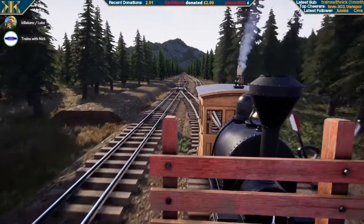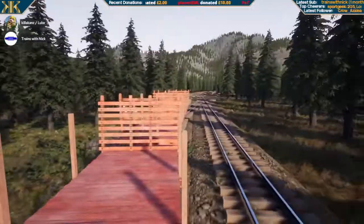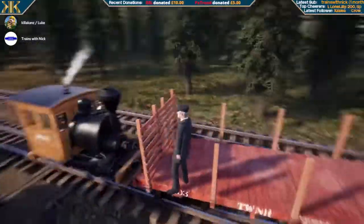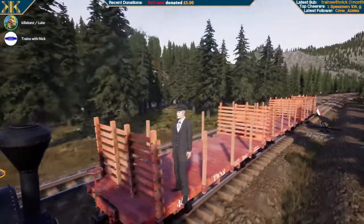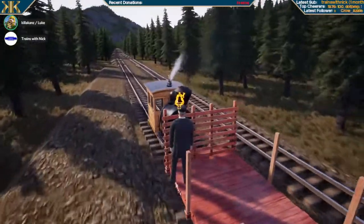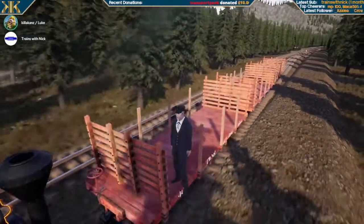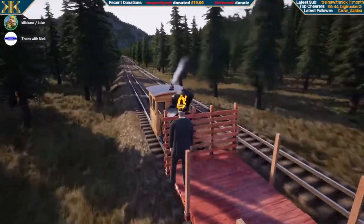Should be able to get a good amount of speed up with only 3 wagons. We should indeed. And while, yes, it does look a little bit silly with me just riding along on the wagons, unfortunately we don't really have a lot else that I can ride on at the moment. There is a caboose on the way that the devs have been showing off in the Discord, and I'm quite looking forward to that. So, you know, we could have a caboose on the back and then conductor can ride in that instead.